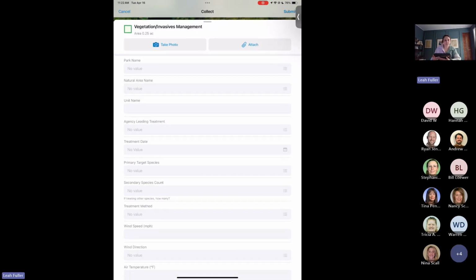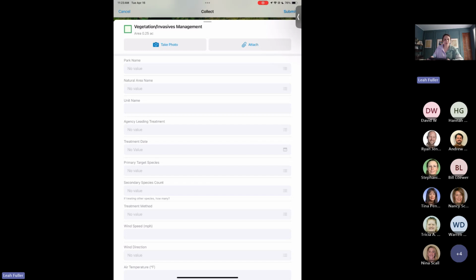For all of our layers, you can take photos or attach files. So for this, I might take before and after pictures and attach those to this polygon. I might attach any kind of reference to treatments that I'm doing, anything that's helpful to you. A lot of our fields in these forms are optional. We have very few required fields. So really just fill in the data that's helpful to your workflows. Some of them can be quite overwhelming, but again, just use whatever is helpful to you.